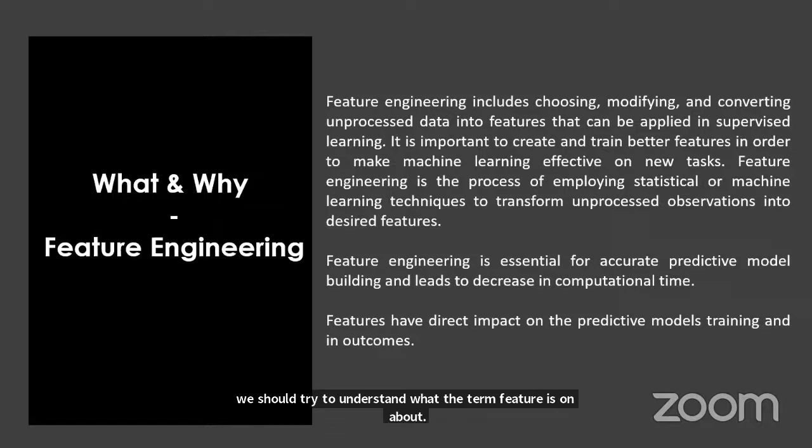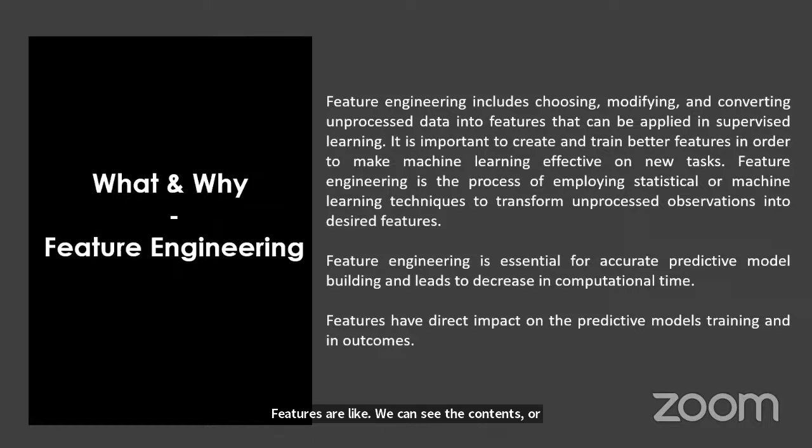Features are, you can say, the contents or the parameters that we have in our data set. As we know, machine learning starts when we have a huge amount of data with us. Based on that data, we will be able to develop ML solutions and train our algorithms. So features are one of the important parameters present in our data sets that will help us develop any solutions. Now, if I'm saying that a feature is a parameter you can use to develop AI or ML solutions, not all features are of great interest, because there are only a specific set of features that will play an important role in getting the outcomes.